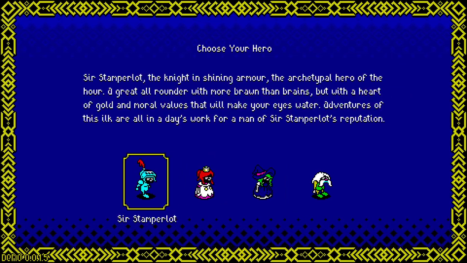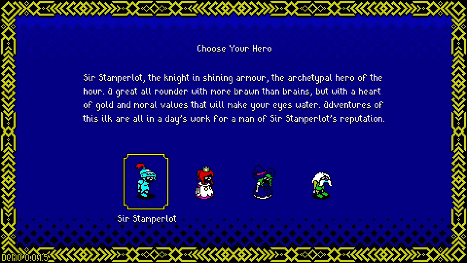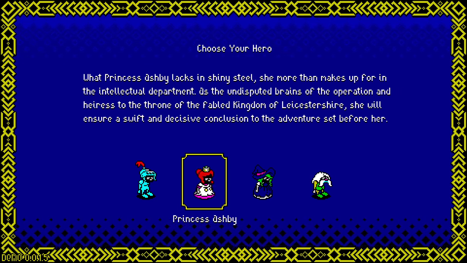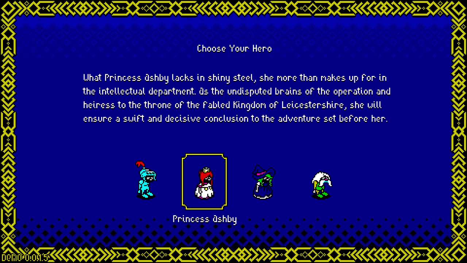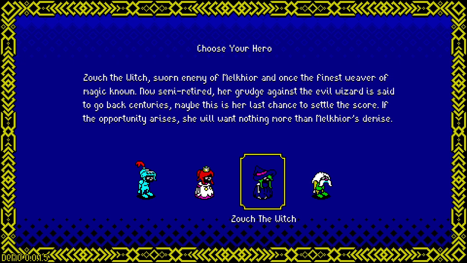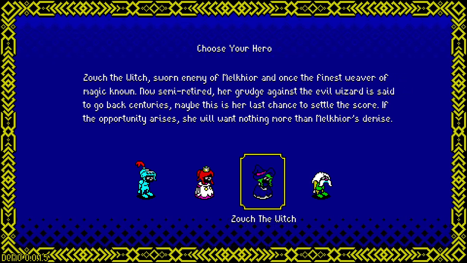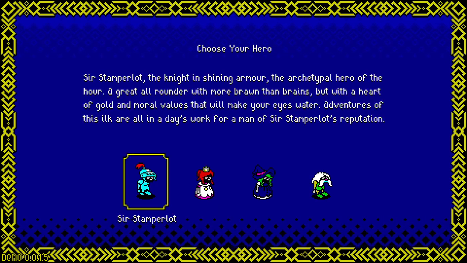They've given them all names inspired by the early days of Ultimate. So Sir Stamp-A-Lot, obviously named after the Stamper brothers, Chris and Tim, who founded the company. Princess Ashby, named after Ashby Computers and Graphics, their original name for the company, under whom they did the arcade titles, which I played on a previous stream. Zooch is from the name of the town where Ashby Computers and Graphics was based, Ashby de la Zouch. And the county that Ashby de la Zouch is in is Leicestershire, hence the name Leicester. They all have their little bios here.